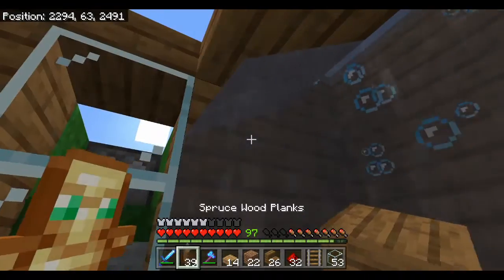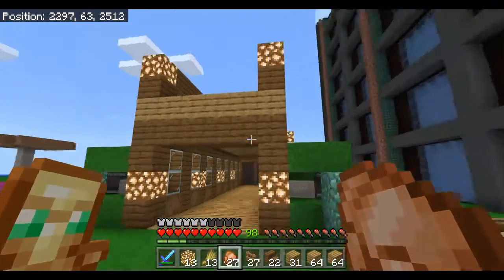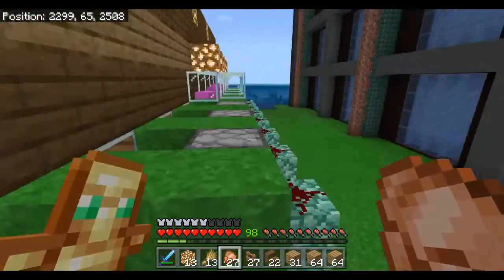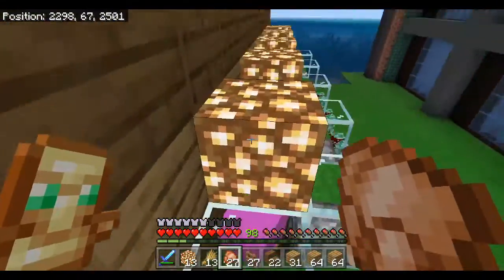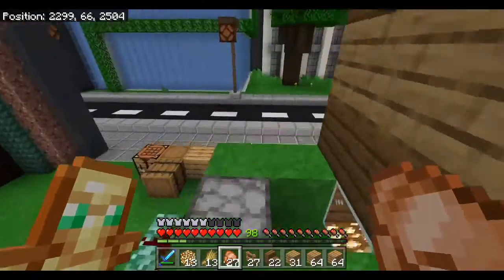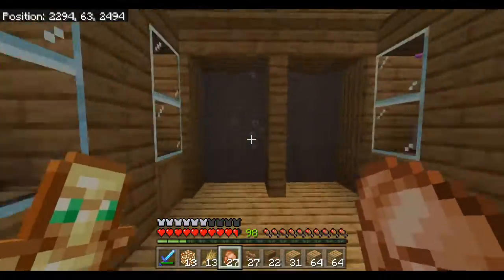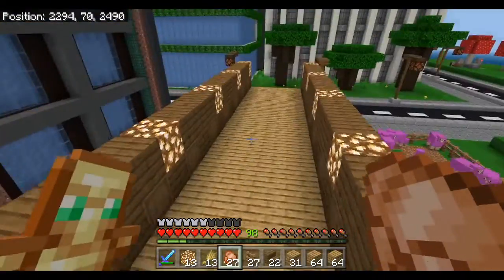So yeah, let's get that done and then we'll move on. And after a little bit more construction, we've got ourselves the second layer ready to go. We just need to get ourselves up there, which is actually a little bit harder than it looks. Actually, let's use the water elevators that I've put in, and there we go.